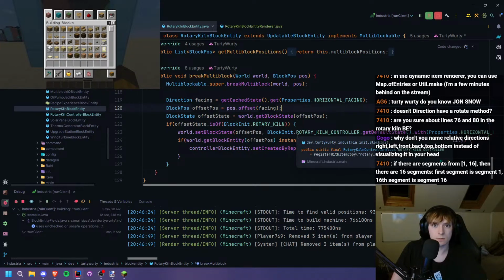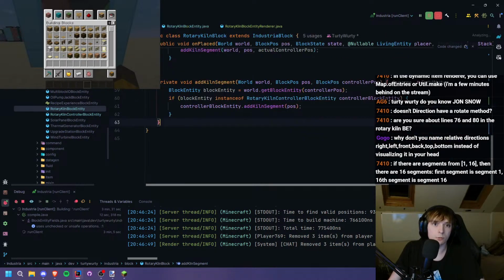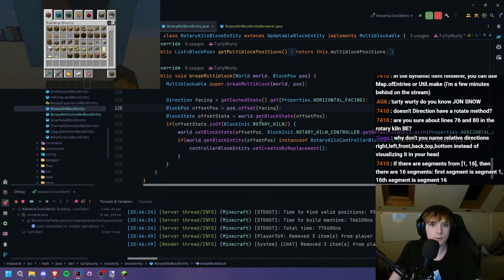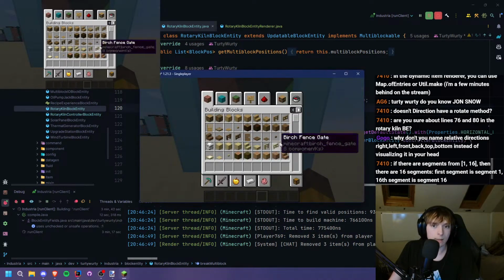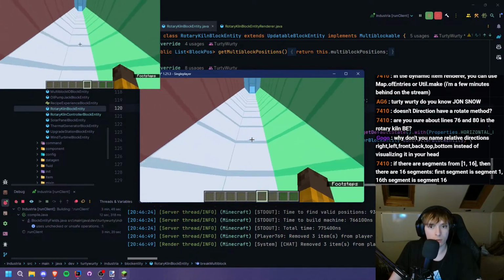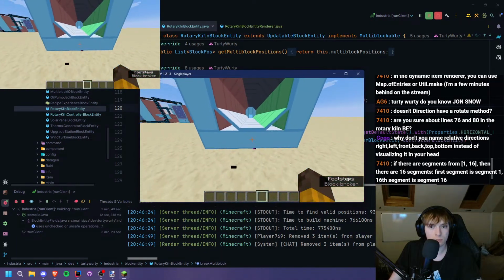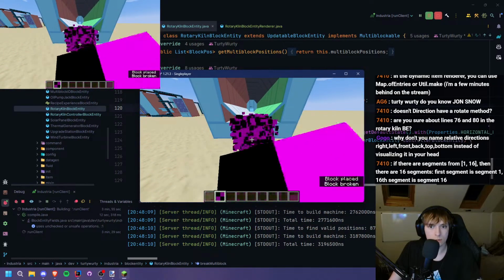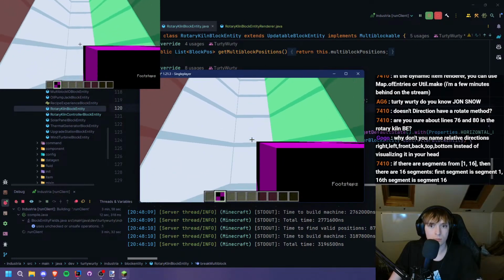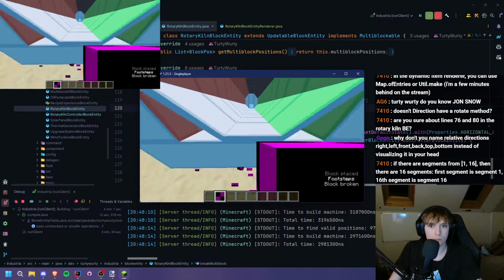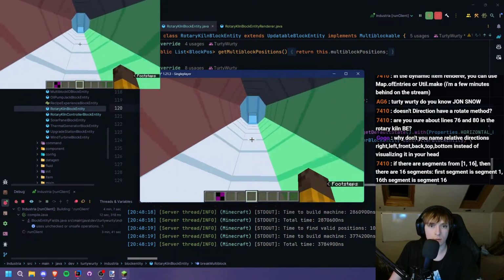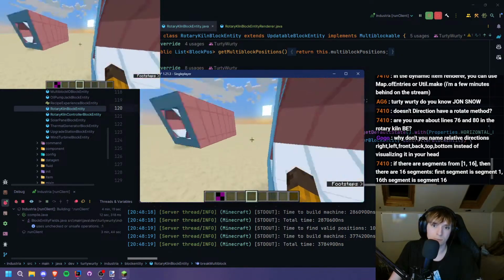Okay, I see what this does. It doesn't quite do what I want though. So I actually do still need this. But what this should do is if I break a block that's in the middle, it should create a controller. So if I do that, interesting. So all it's actually doing, interesting. Like if I do that, yeah, that's weird. I'm surprised it hasn't updated or anything.